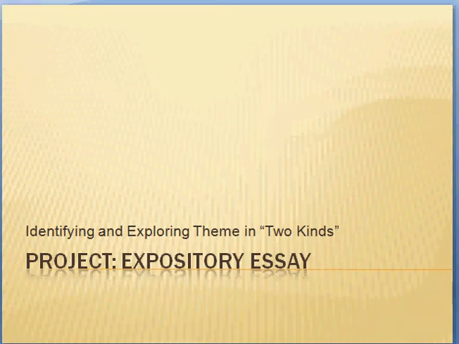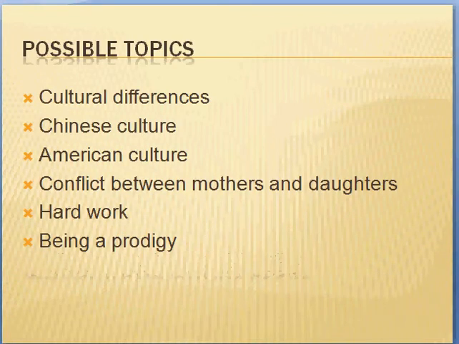So this is your class live recording for your expository essay, identifying and exploring the themes in Two Kinds. Now, remember, Two Kinds is the short story by Amy Tan that discusses her life with her mother as a child and dealing with those expectations. Here's a list of possible topics for you to be writing about.